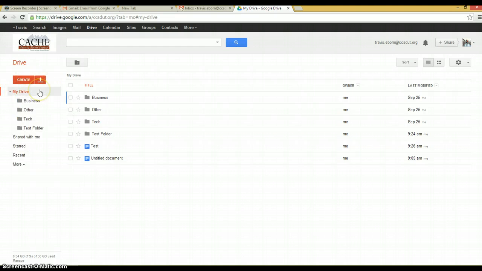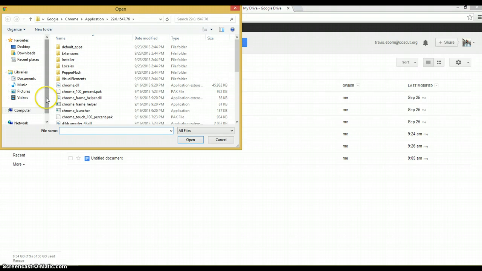Now the other thing you can do with this red button is you can upload a file. So if you click on that button right there, you can upload. And what upload means is to bring a file off of your computer or a flash drive or a CD and put it into Google Drive. So let's say you were working on an assignment at home on Microsoft Word, or you were working on an assignment that you had saved on your flash drive, and you wanted it in Google Drive so you could open it up from school. What you would do is click on this button that says upload, select file, and you would go find that file.